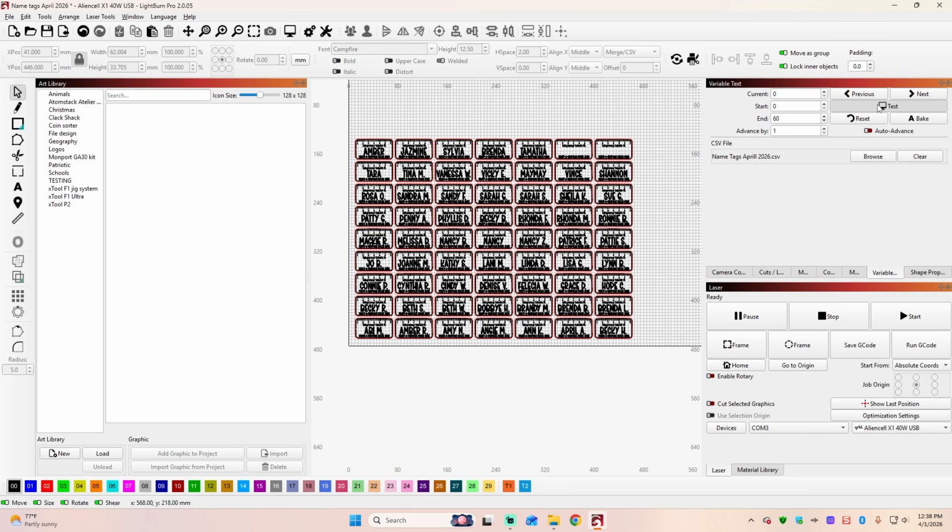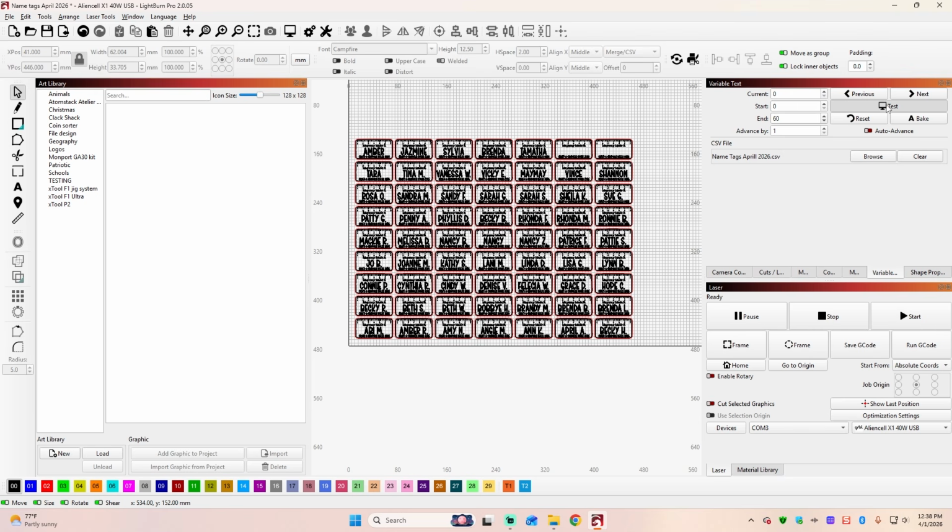I strongly recommend, before hitting the burn button, check this, because your name tags, the text has to accommodate the longest name that you have. So if we had somebody's name that was 16 digits, that's going to affect every name tag if you want to keep uniformity in the font. So there are times that I've had to make an exception for one name tag to keep from making the whole batch look goofy.